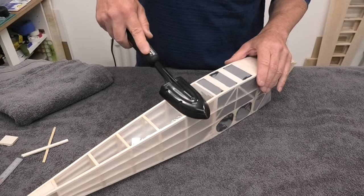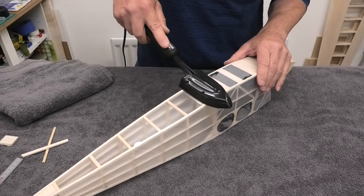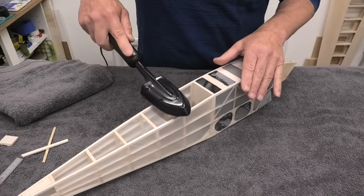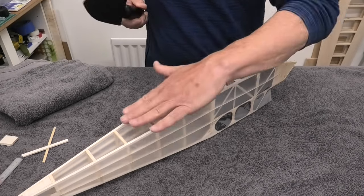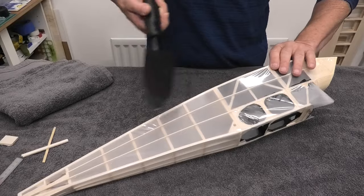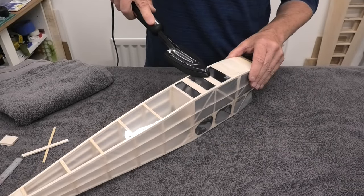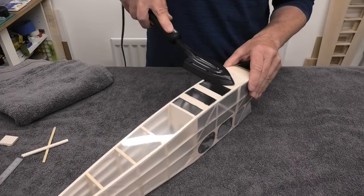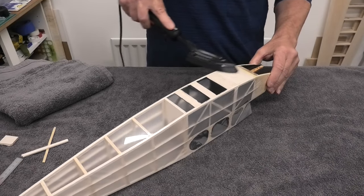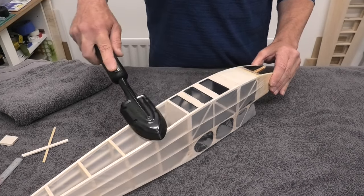So this is doing quite nicely. I thought if I get this bit done first, I can also make sure with a nice hot iron that the seams are really tight, because the last thing we want when we start shrinking these sides is for the film to start slipping and end up with us actually not shrinking the film. It just slides off and ends up still wrinkled. So we'll seal that nicely.